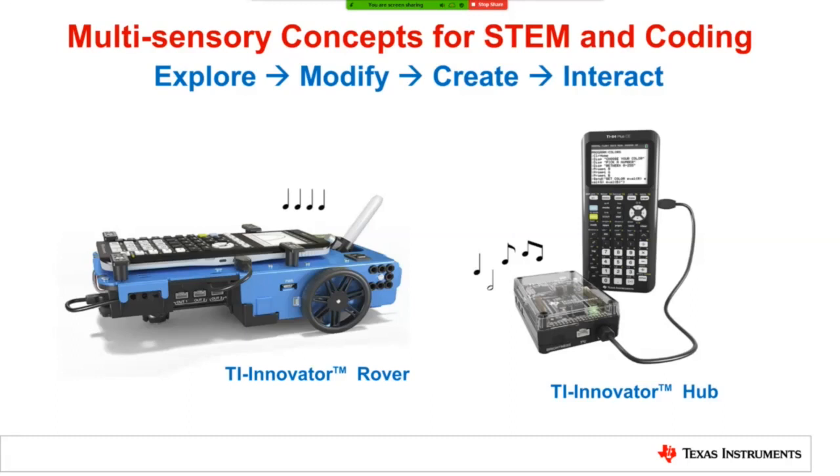Thank you so much, Steve. It was really fun to watch the demonstrations of both Exam Calc and the really fun projects you were doing with Innovator and Rover. I'm thinking there may be some questions now for Steve, so feel free to pop those into the chat box. Okay, here's the first I've gotten: what is the TI-84 missing that still needs to be added to level up to users? And what are the other dreams and aspirations?